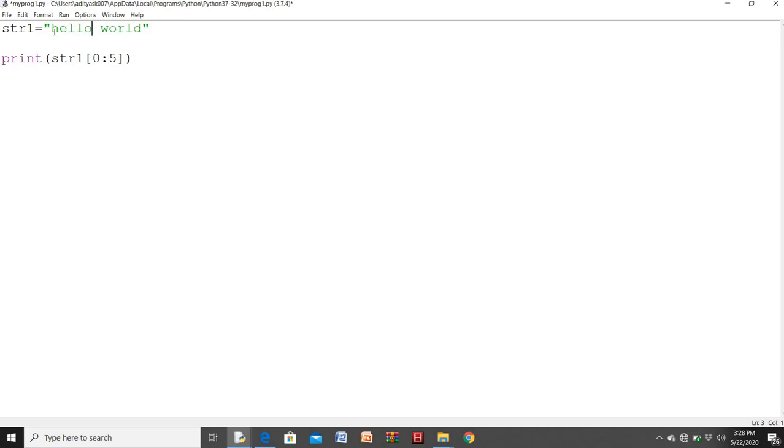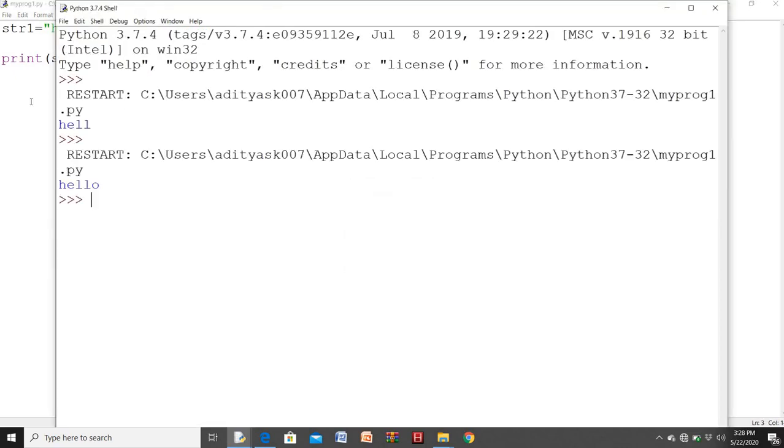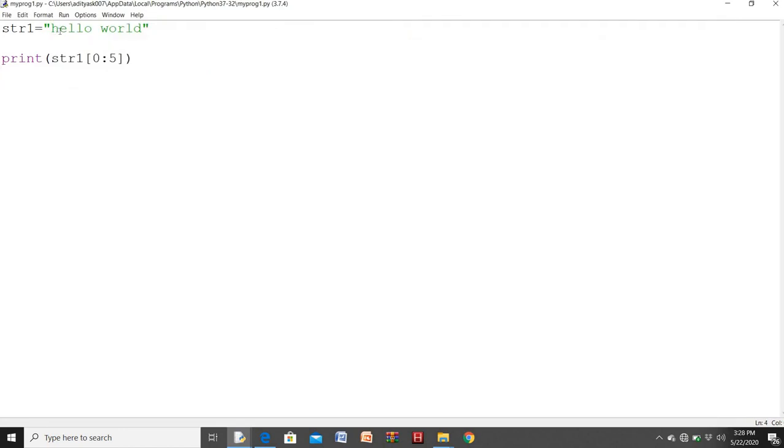So if you want to print the entire word, you need to increase the number. If you want to print 0, 1, 2, 3 and 4, you need to mention it as the 5th index. It starts from the 0th index and prints till the 5th index, which is not included. That is why you need to mention the next index also. What is at index 5? It is a blank space.